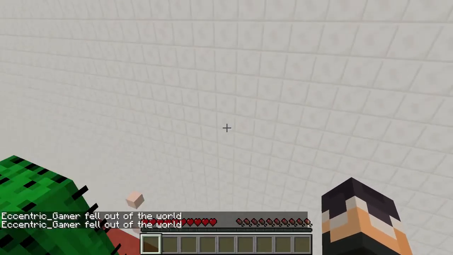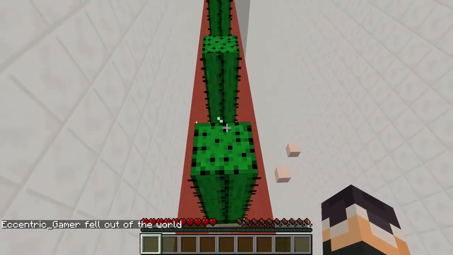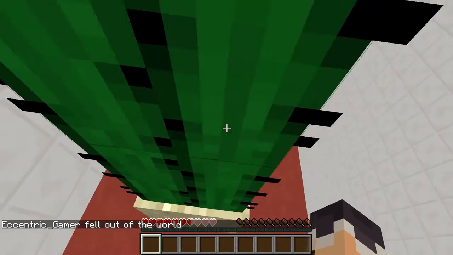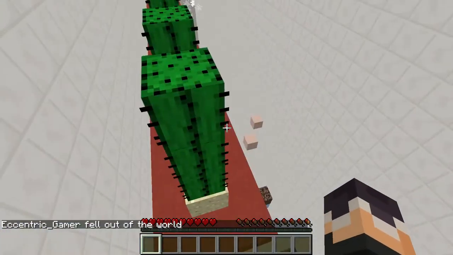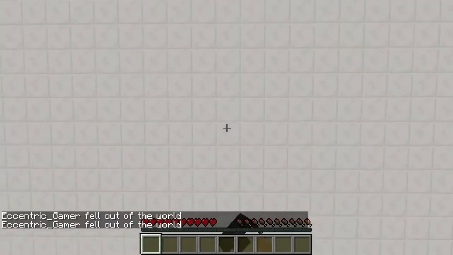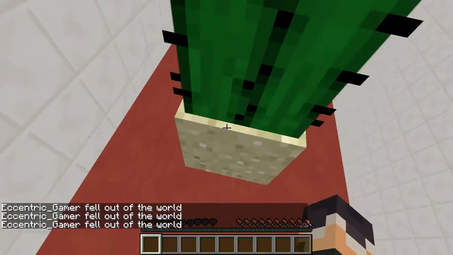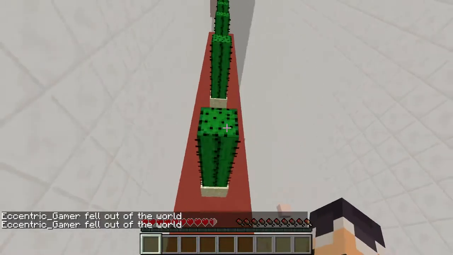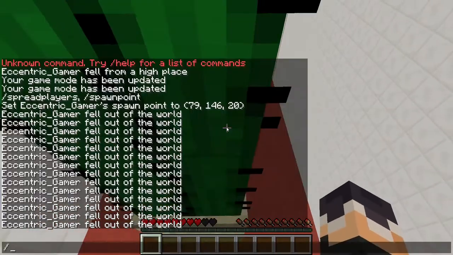Alright, well, that would have worked if that cactus didn't, you know, hit me midair. Maybe you have to use the momentum of the cactus and, like, freaking hell! These jumps are so easy, they're hard. God damn it, no way.